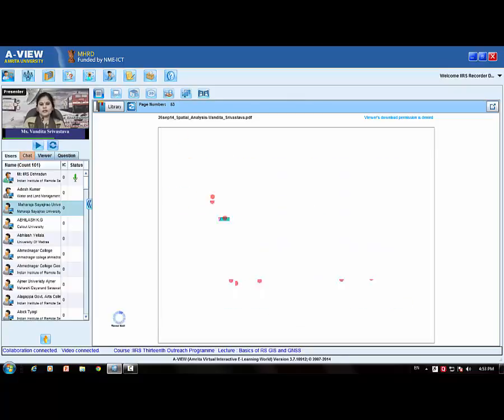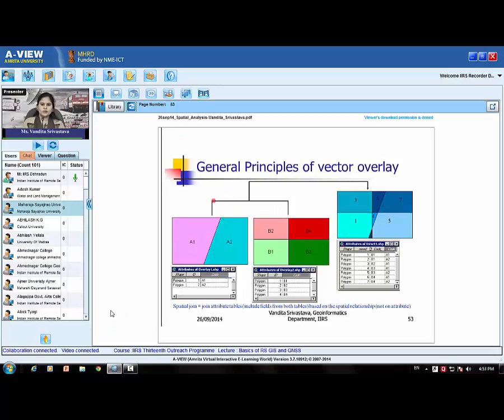Just to explain the general principle of vector overlay operations, let us say I have map A and map B. The attributes are stored in the attribute table. Whenever an overlay operation is performed, new features are created. So now a new ID is assigned to each of the new polygons. You can see that polygon number 1 in the second map is cut into 2 by this line in A, and I am now getting 7 polygons instead of the 2 and 4 in the input maps. The attributes from both A and B are copied to the output map.